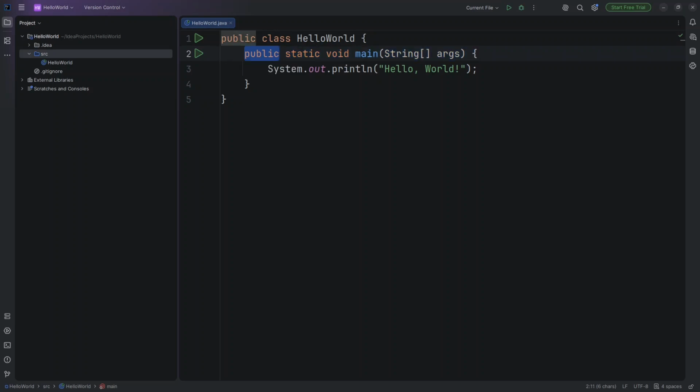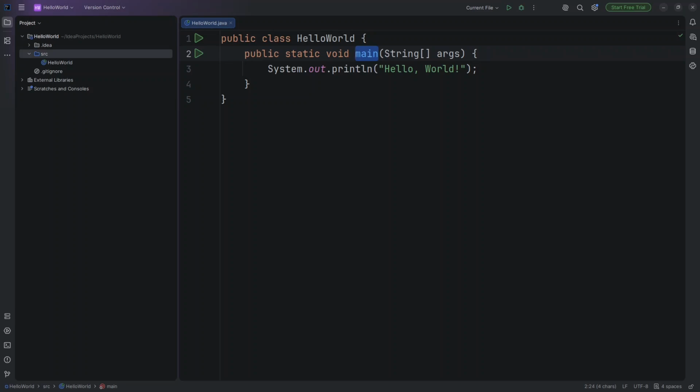Public, the same as before, means that it is accessible from anywhere. Then we come to the second word, which is static. Static means that this method belongs to the class itself. It is part of the class, not an object of that class. And when it comes to objects, we will explain it later. So just believe that it has the right to be here. And void means that it returns nothing. It does what it does, and then it finishes. It goes its way. And then we come here, and main, as we said, is a special name Java looks for when it's running any Java program.